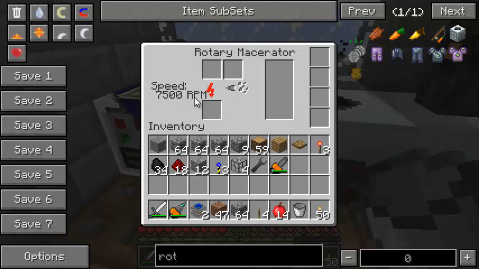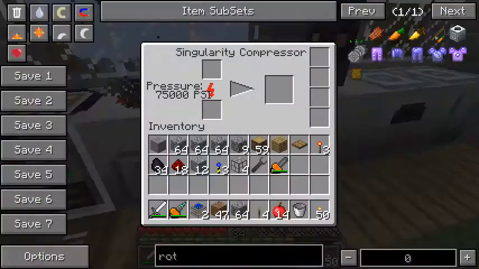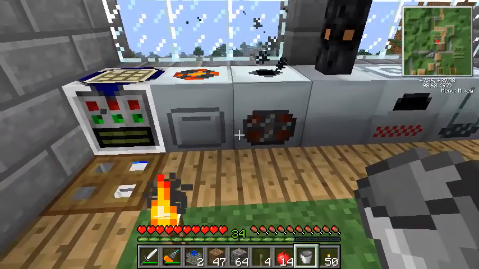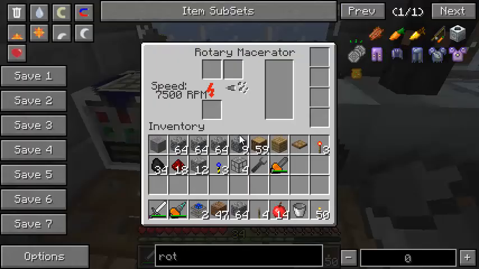It's got a max speed. You don't need to worry about these numbers. They're just sort of aesthetic for the most part. But they have an advanced level of their functions from their original level.